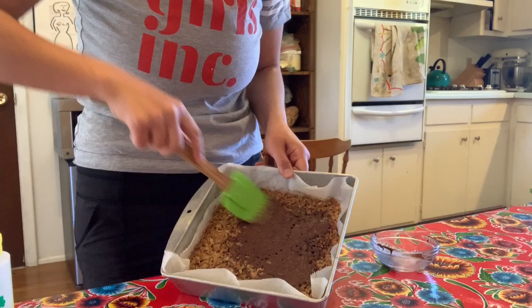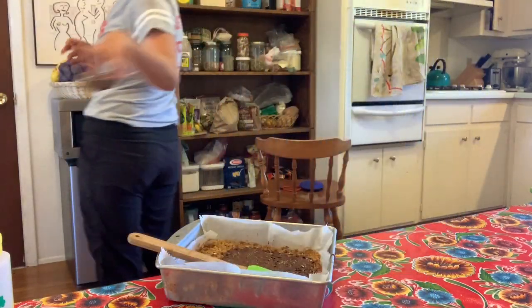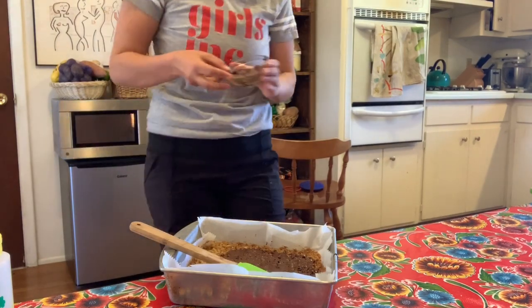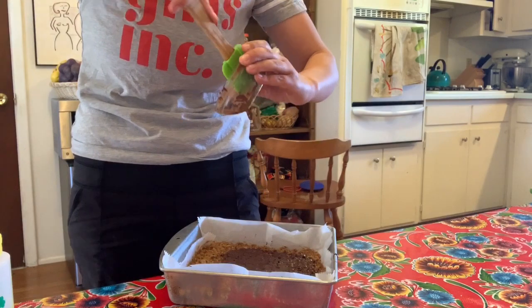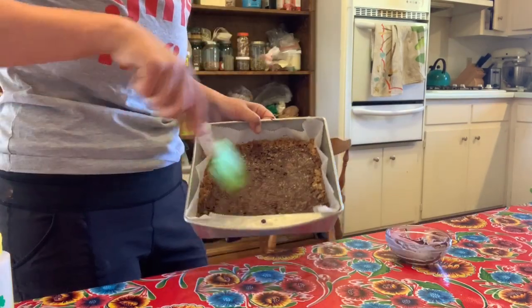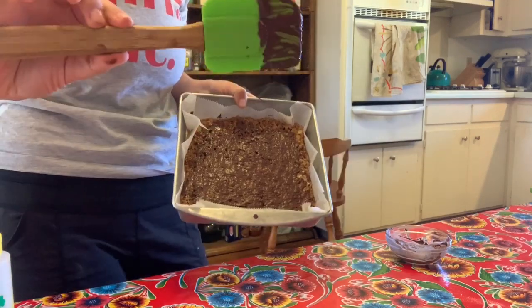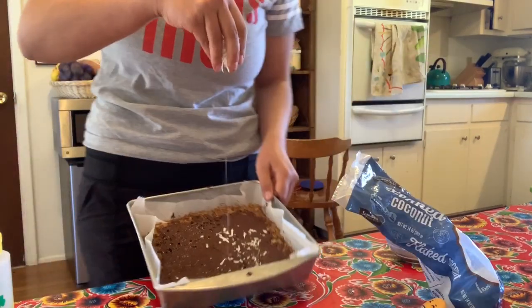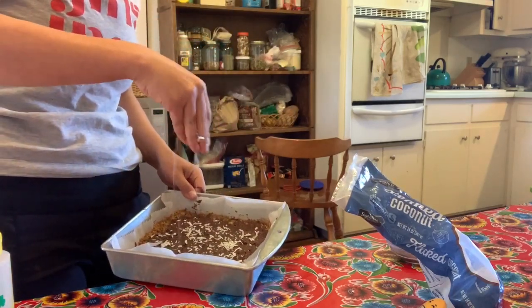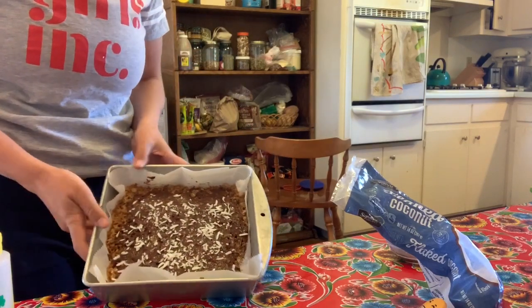It was around this point that I realized I had not melted enough chocolate. You don't need that much chocolate, but I did throw in a little bit more to melt in the microwave. I took it out and continued spreading it onto my baked oat mixture. That is starting to look so good. And don't forget, you still need to wash your rubber spatula when you're done. Your flapjacks are really good enough on their own with the chocolate, but I had some shredded coconut so I threw that on there. If you have sprinkles or nuts, you could do that too.